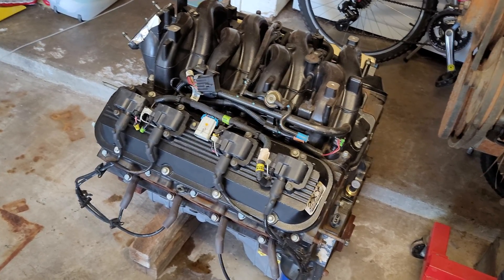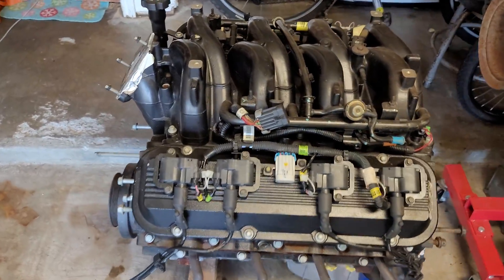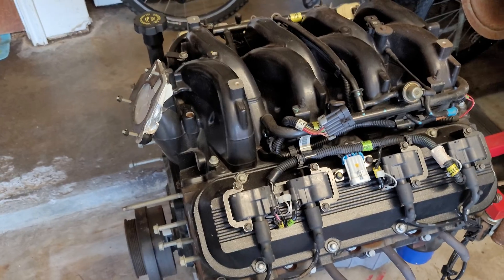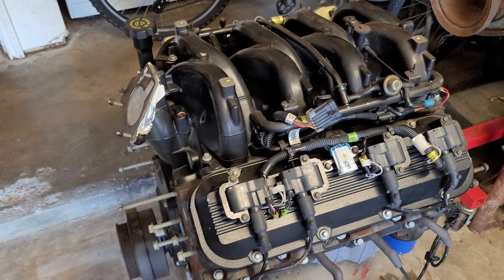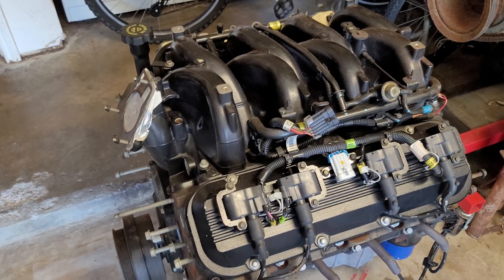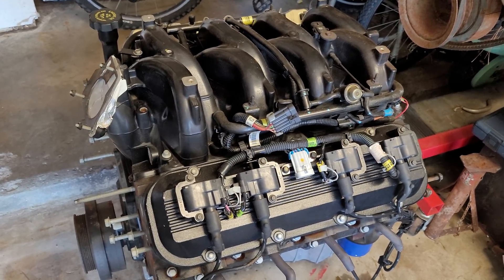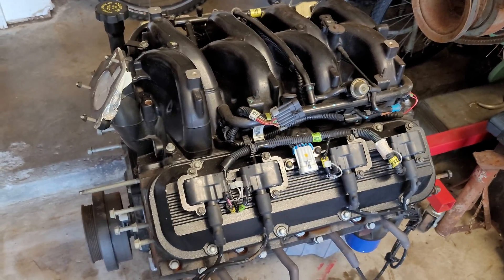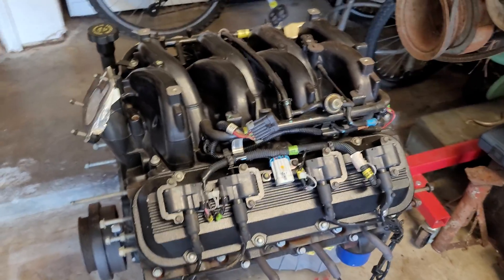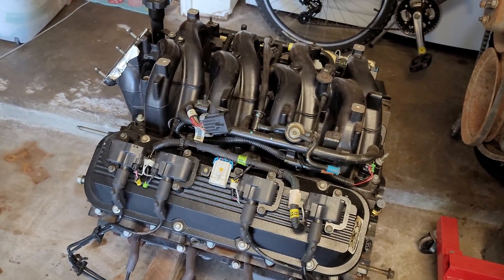This essentially became an option in 2001 in what they called the heavy-duty trucks, the GMT 800s — the three-quarter-ton and one-ton chassis. You could get this in the trucks, but you had to get it with an Allison transmission. If it was in the Suburban three-quarter-tons, you'd get it with the 4080 behind it, and of course the 14-bolt rear in a Suburban or Yukon.